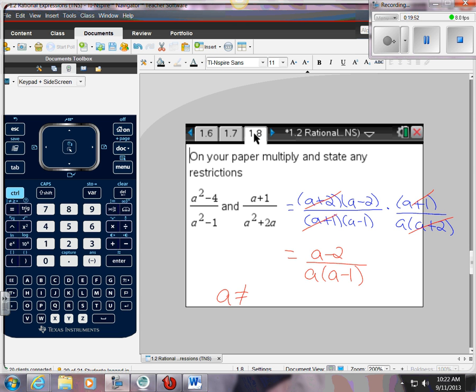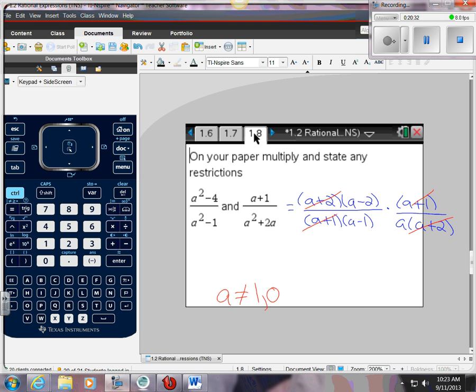Okay, so we know 1 is going to be a restriction because if I put a 1 in here, 1 minus 1 is 0, right? 0 times anything is 0. What about this out here? What about this A? Would it be 1? Because 1 times 1 minus 1 is going to be 0. We've got 1. Who said that? Yeah, 0. Why 0? Yeah. 0 times 0 minus 1. Anything, 0 times anything is 0. So if you're not sure on how to get that restriction, why did I just do that? I don't know, because I'm special.